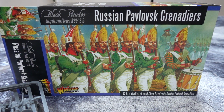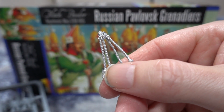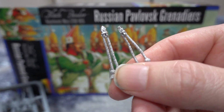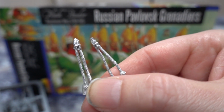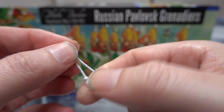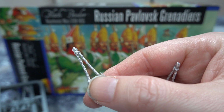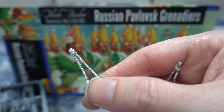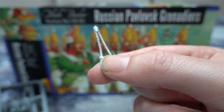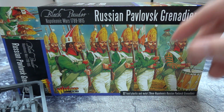I'll just show you the last interesting bit, which is this. These are the flagpoles with the little tassels on. I like these better than the French ones. I've only just seen them at this moment, and I actually really like these. The French ones are, let's say, not easy to put on, and they're very stiff. You don't do flags, but these look a lot easier to do. So that's it. I'm happy with that.